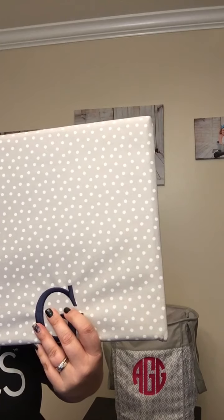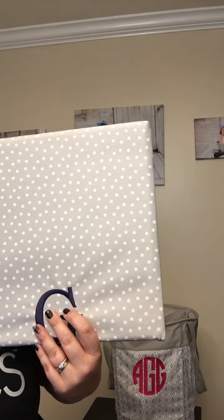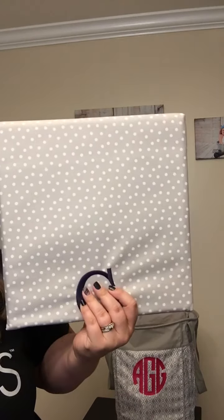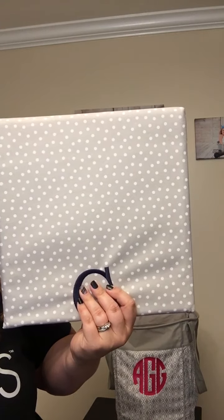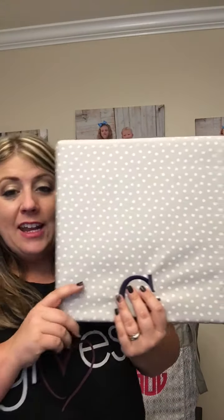This is our Wall Together Pin Board. We also have one called the Wall Pocket Board, available in this print — regular $20, on sale for $9.99. The Wall Together Pocket Board looks similar, but it has pockets so you can file papers. It's also regular $20, on sale for $9.99.